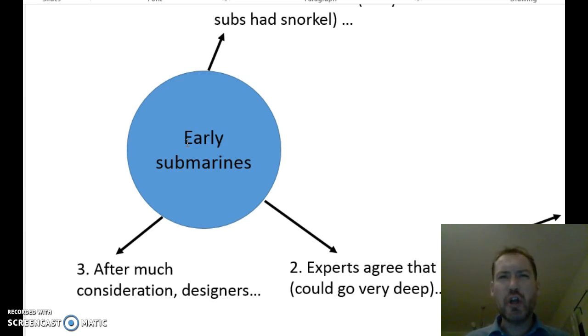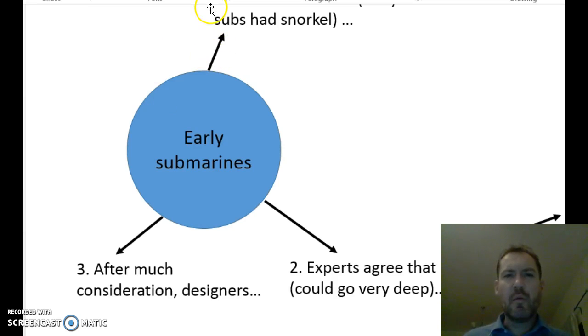We know a little bit about early submarines. We know that early submarines had a snorkel. We know that because they didn't have any machines below, they couldn't really go very deep because a snorkel just pops its end out and it allows air to go in it. So it doesn't actually go very deep. And designers obviously realized this problem. So they came up with the design for a machine that would be able to regulate the oxygen and the carbon dioxide. So let's have a look at this plan here then.